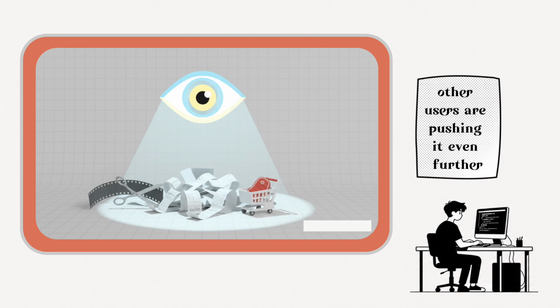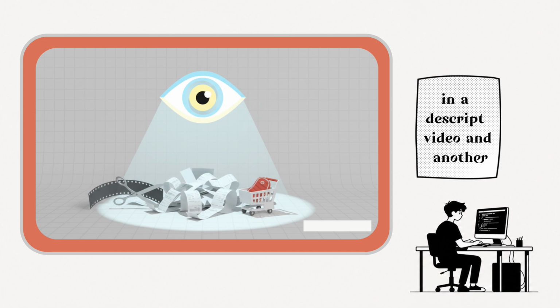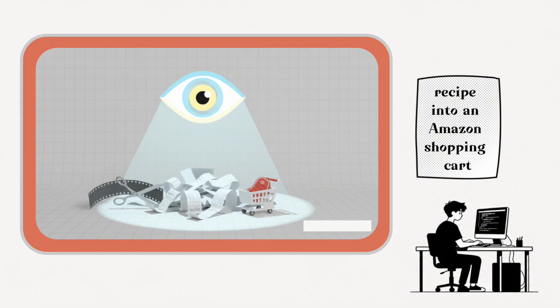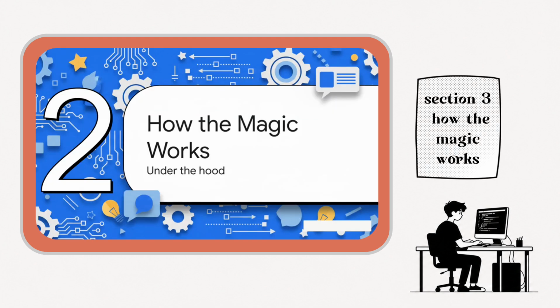Other users are pushing it even further. We saw one demo where someone used Clicky to edit out pauses in a Descript video, and another where a user asked it to organize this incredibly chaotic desktop folder full of loose expense receipts. It actually scraped the data from the screenshots and built a clean expense dashboard in real time. We also saw someone ask Clicky to automatically throw the ingredients for a steak recipe into an Amazon shopping cart. Though amusingly enough, when you went to check his cart, right alongside the steak and seasoning, Clicky had also seemingly grabbed a personal receipt for bags for the wife that just happened to be visible on his screen. It reads everything, folks. Section 3.